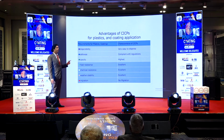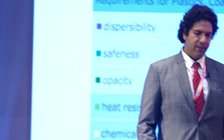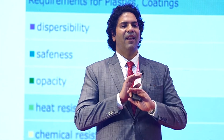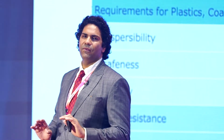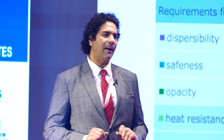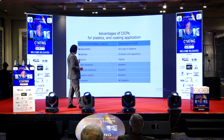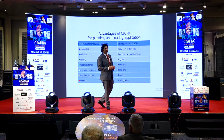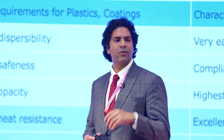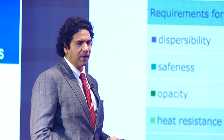Chemical resistance is excellent, so acid, alkali, gasoline is brilliant. Weather stability, excellent. I already gave an example of something which is 14 years. This is one pigment. You use it and forget it. The color will just remain the way it is. And you have different scopes of application to cover, from powders to liquids to solvent-based and all of that. It's a non-migrating pigment. We have heard about concerns of certain pigments migrating due to atmospheric conditions, due to high temperatures, over a period of time the migration starts to happen. But in this case, this is a non-migrating pigment too.